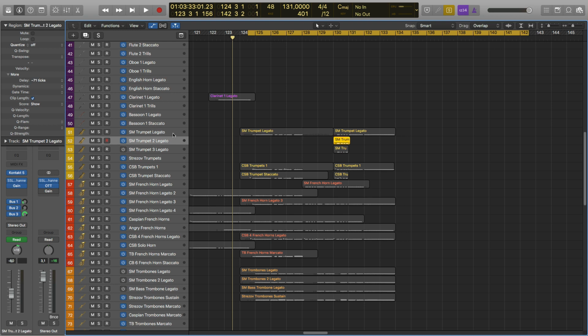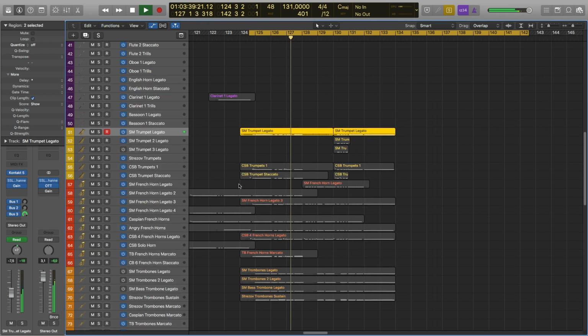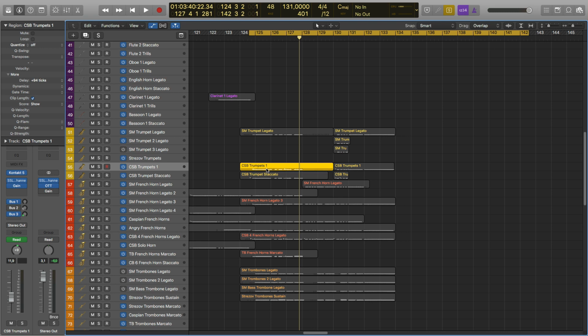So I'm using, as usual, Sample Modeling to double it. I have to have way more reverb around it, otherwise it just feels too dry. By itself it sounds pretty cute when he's up there alone, even if he's wrapped in reverb. It sounds funny, because it's such a thin sound. So that, then on top of, again, Cinematic Studio Brass, the trumpets here.